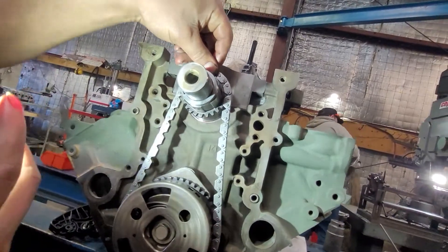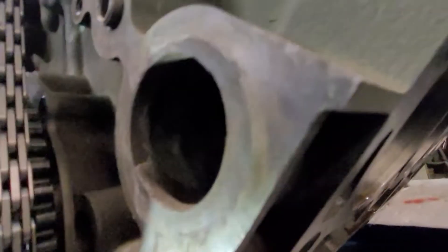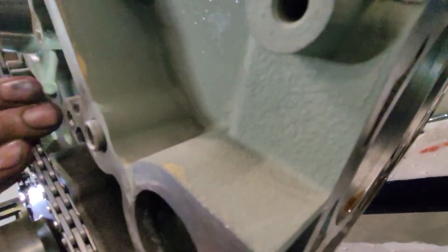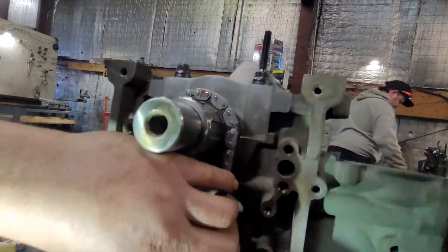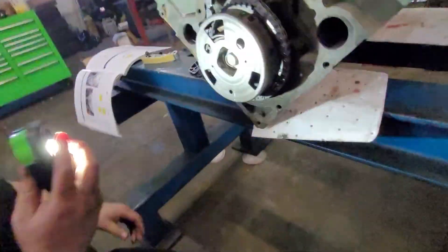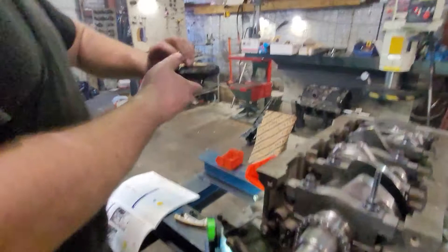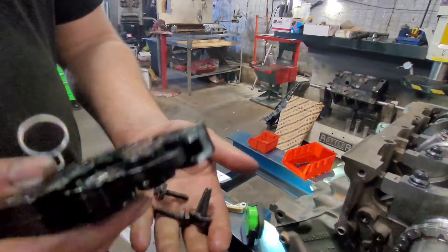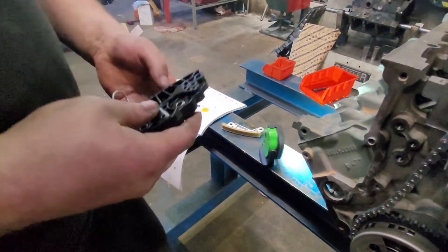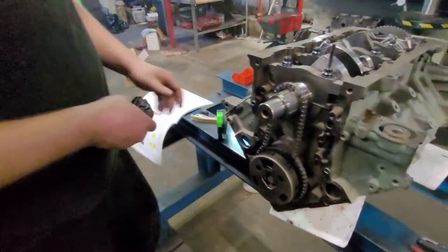Slip that onto there. We didn't move either shaft — they were both in the right place. For some reason we read the other instructions and it was a little bit different. The plastic guide — same bolts, four identical bolts. This is 21 foot pounds on that, but through these steel sleeves this is 106 inch pounds on aluminum. That's kind of odd — we're scratching our heads at that one, but we're almost there.